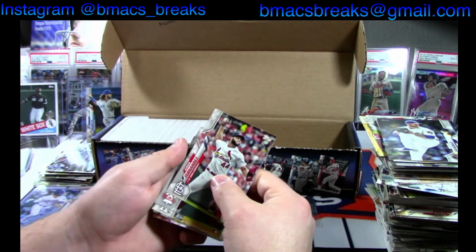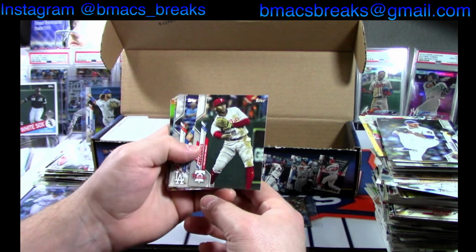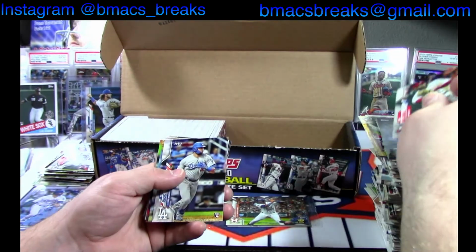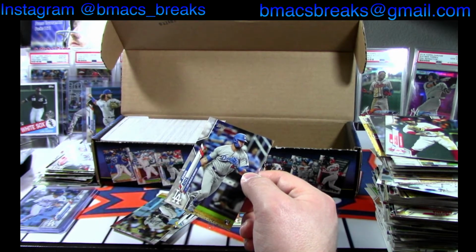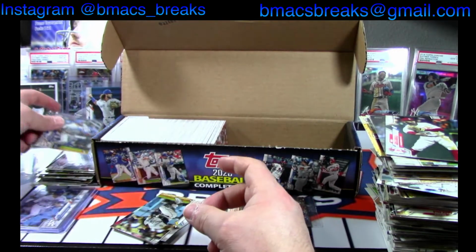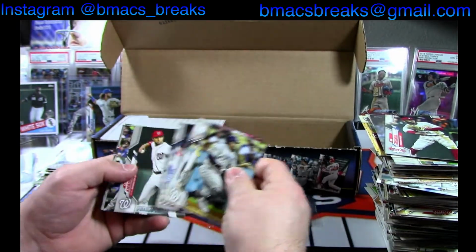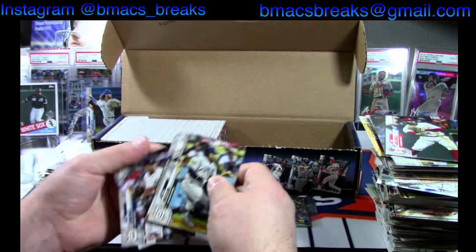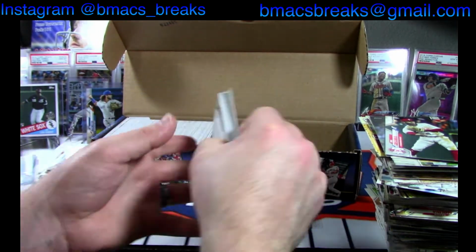Jose Junior Fernandez. This guy, way too many autos as well. Man, Didi Gregorius in a Phillies uni. So weird. He was a Yankee, and I miss him. Hey, Edwin Rios, he was hot in the playoffs, and people were snagging this guy up, so I better sleeve him. Just your typical Dodger going off. Some no-name. Alright. Series 2.